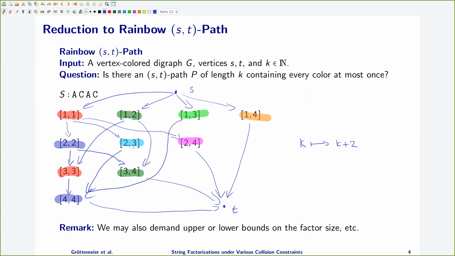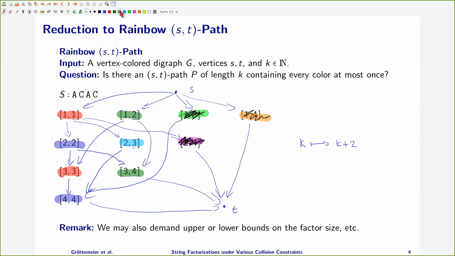Note that we can replace this asking for equality by any equivalence relation. We can also demand that the factors that we choose fulfill some additional constraints. For example, we can say we only want to consider factors of length at most 2. So in that case, we would simply not add this factor to the graph, this factor, and this one, right? So we would just take a subset of the factors and build another graph.